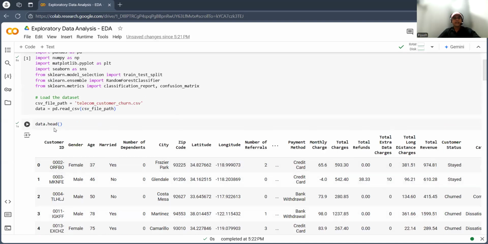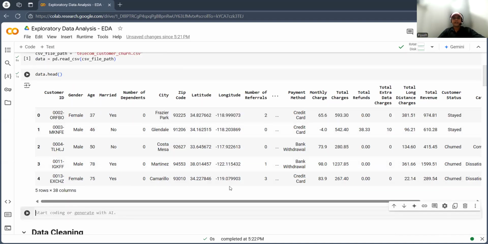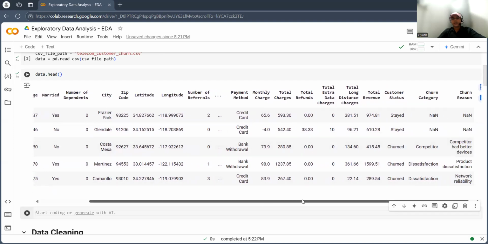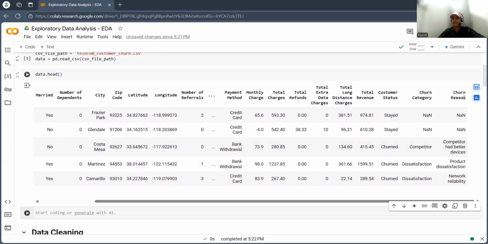With this, you can see that when we are using the simple method of exploring the data, we have information regarding the customer ID, gender, age, and other stuff, their location. And the essential things are the churn reason, the churn category, and the customer status, whether they are staying or churned.